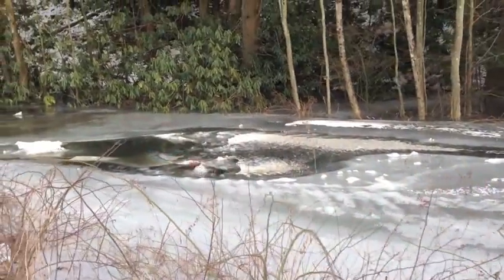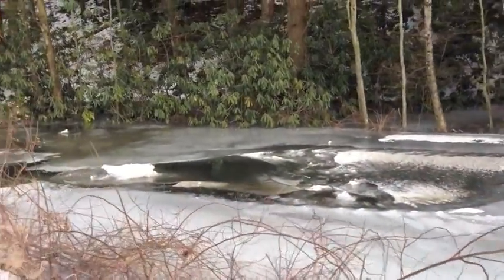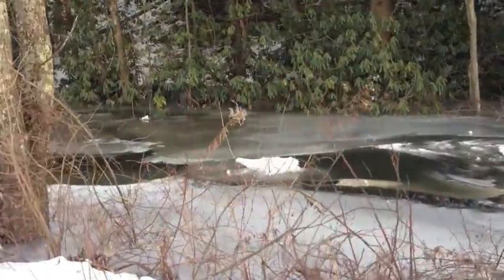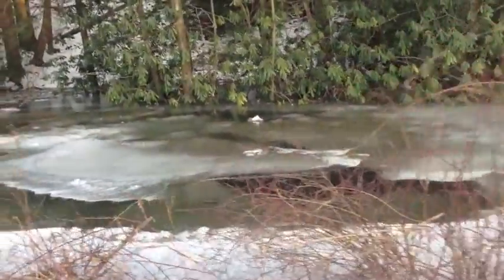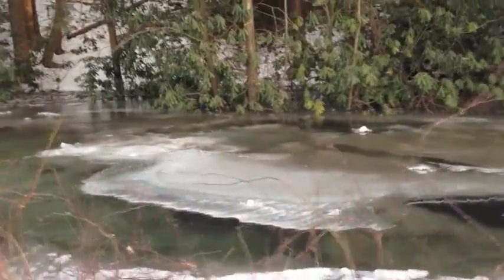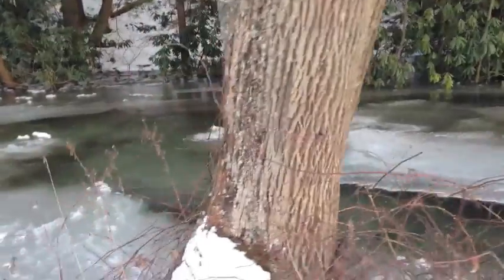You can also tell that the stream is extremely full — it's up bank to bank — and we haven't had that much rain or runoff, so you can tell that something funny is happening. Basically underneath the flowing water there's ice, which forces the water to come up over the ice that's underneath. I would have never believed there was anchor ice, but seeing is believing.